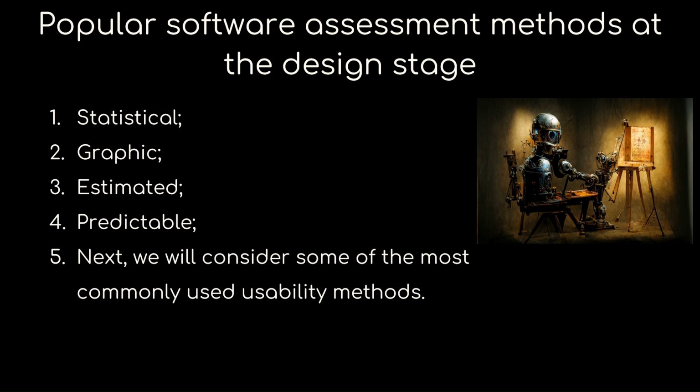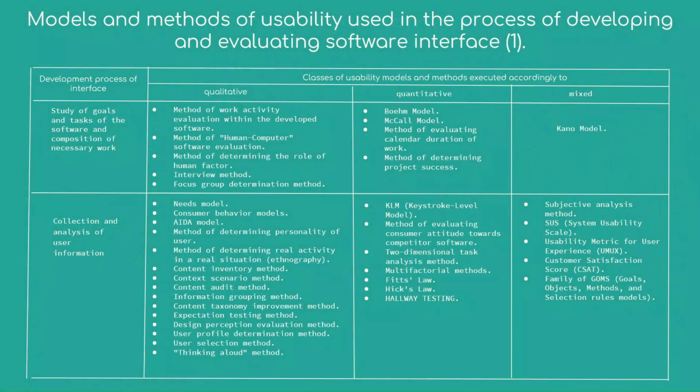In the course of analysis, in accordance with the general process of user interface development, the existing usability models and methods were divided into three classes: qualitative, quantitative, mixed, and evaluation technologies. For this purpose, the study developed tables that allow selecting the necessary usability models and methods used in the process of developing and evaluating the software interface depending on the calculated criteria and implicit criteria, which in turn allows selecting the necessary metrics for assessing the quality of the software within the framework of the main indicators used for project estimation, shown earlier on posters number 8 and number 9.